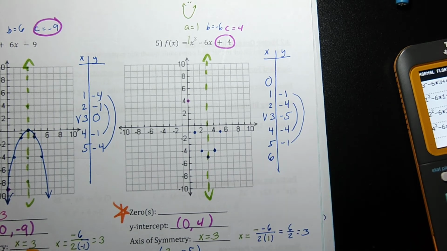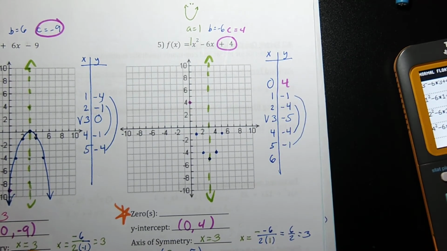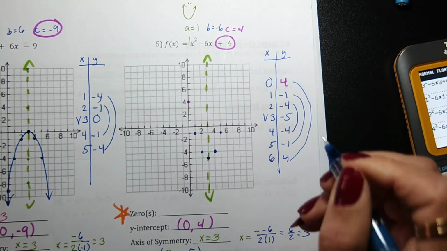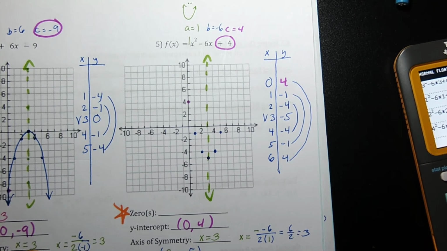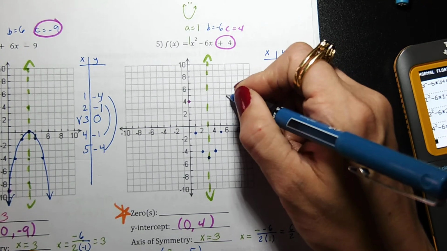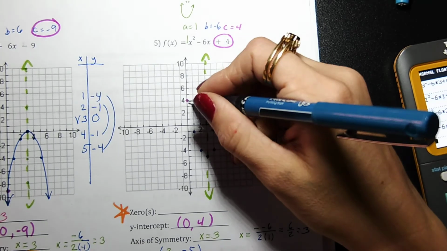What am I going to get when I plug in 0? The y-intercept, 4. Whoa, okay. So we got 4 there, which means we're going to have to get 4 here. That's the y-intercept. Is it also the x-intercept? No, it's not a number in 0. So I'm looking at the points I have, and it looks like my graph has crossed the x-axis. Swoosh through those points.